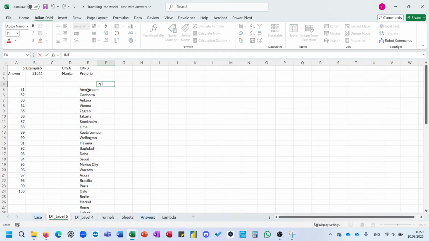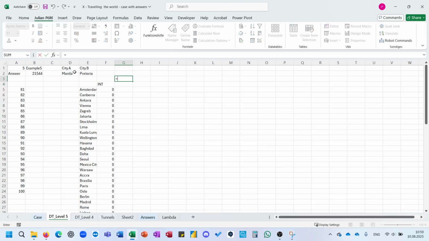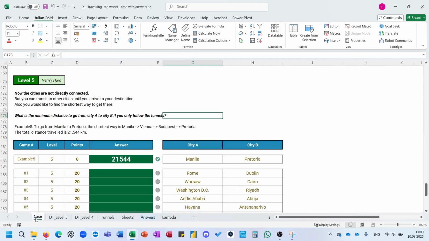Then we initialize the visited array with zeros because we have visited no city at the beginning. Then we start with the city Manila. The distance between Manila and any other city is 0, we know this. And then we calculate the distance between Manila and every other city.